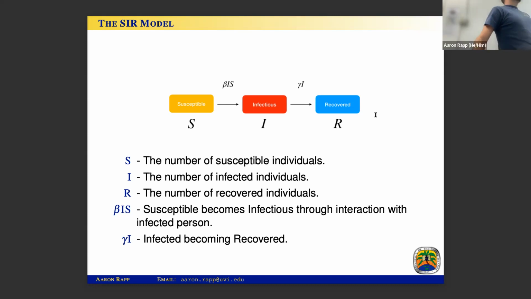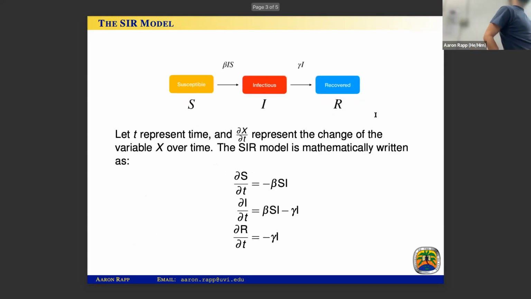And then if you're in recovered, you're just in recovered. So we can actually turn this into a set of differential equations again, because we're talking about how you're changing from one population to the other. So I can talk about how you change in the susceptible population. Well, no one's becoming resusceptible. That's just where you start. So if you're changing the population, it's only because you're losing people to the infected population.